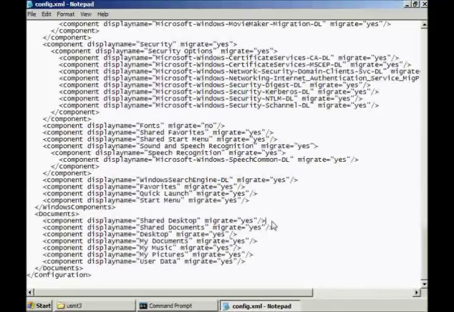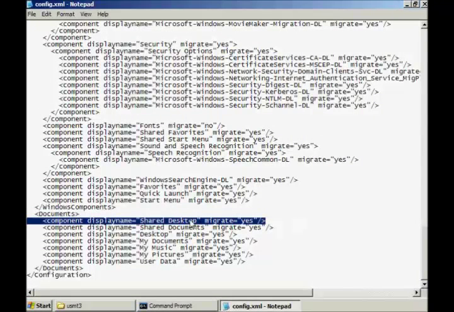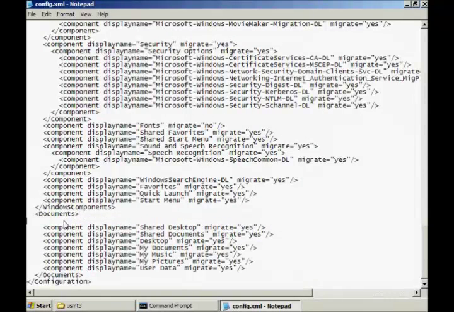What we'll do is copy one of the component tags, paste it, and make changes to it, saying any display name using wildcard extension WMA. I'll say I don't want to migrate any of the Windows Media Audio files. So we are done with these settings.